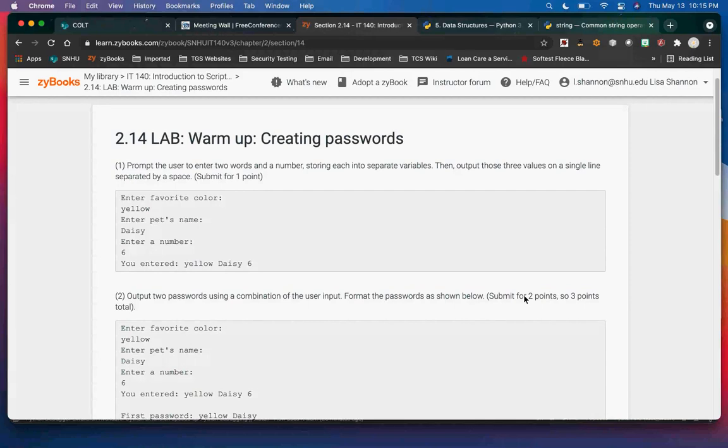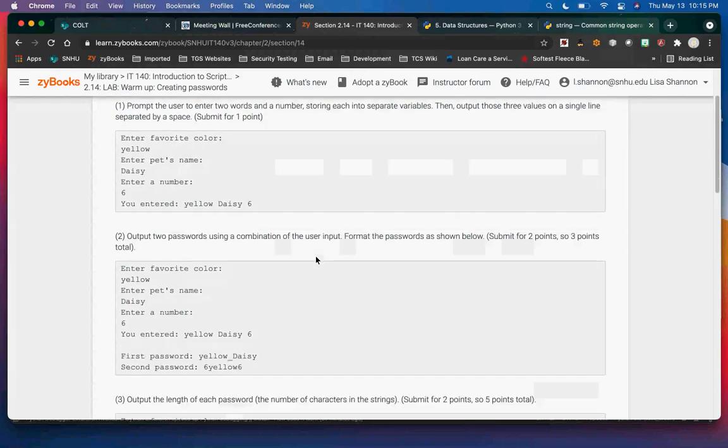Output those 3 values on a single line separated by a space. Okay, so you're going to take all of these and you're going to print them out. You're going to want to make sure that you use the format specifier, and you can just use the indirect replacement.